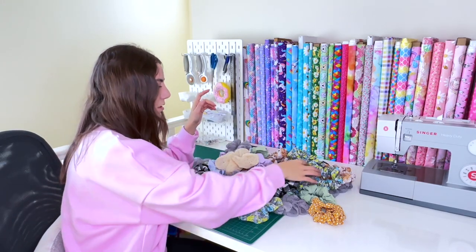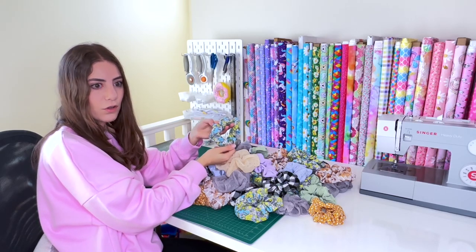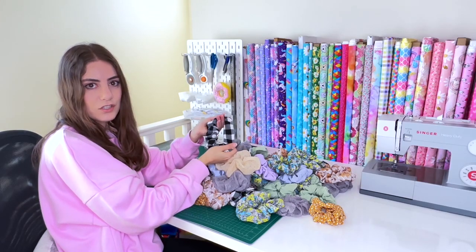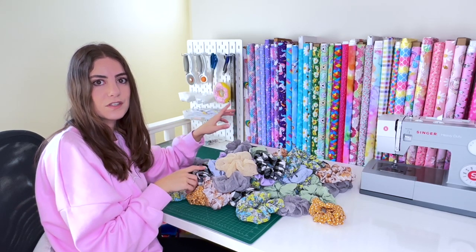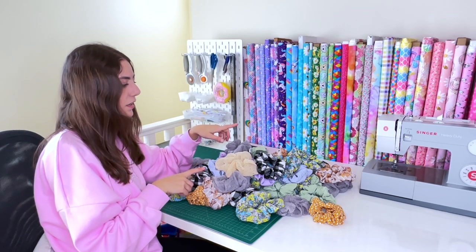Our other new one is this autumn blue grey floral, and this as well, this black large gingham check is also new. So I will be photographing those, editing the photos, and then getting them uploaded to our Shopify website so they are ready for you guys.